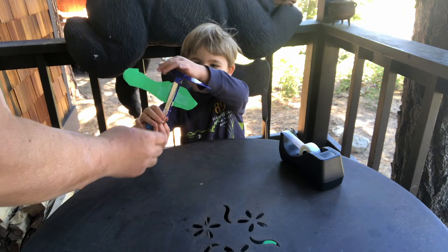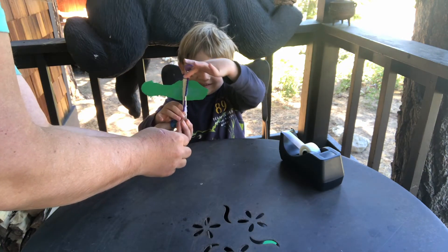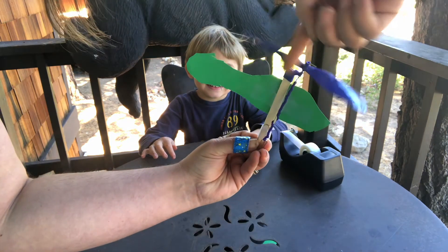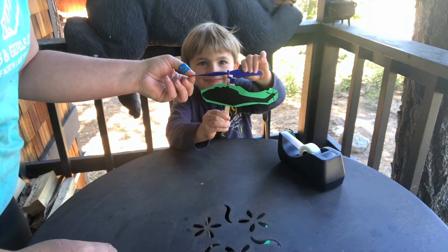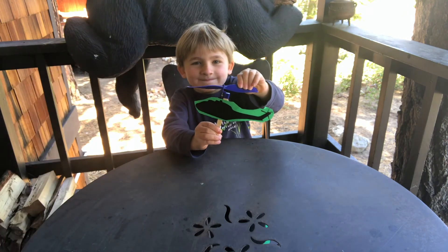Keep twisting, Oscar. Twist, go around, twist. I'm going to do a little bit more because I can go faster — I'm a mama. Mamas go faster. Okay, Oscar's going to hold the bottom and just let go of the top. Keep it away from your face — you don't want to helicopter your face off. Okay, are you ready? When I say go, just let go of this hand. Three, go.